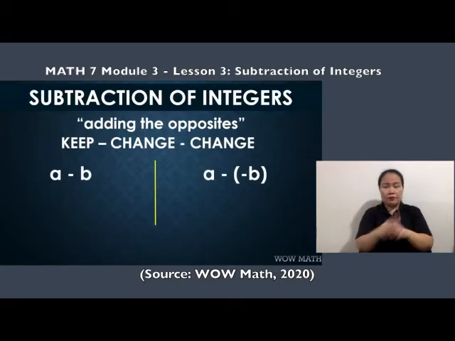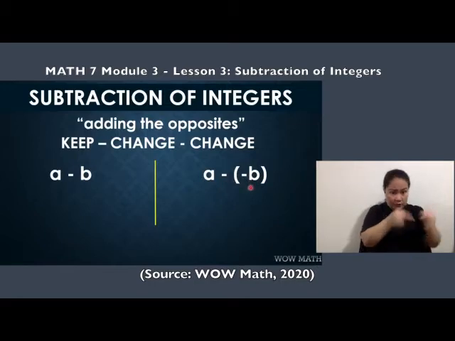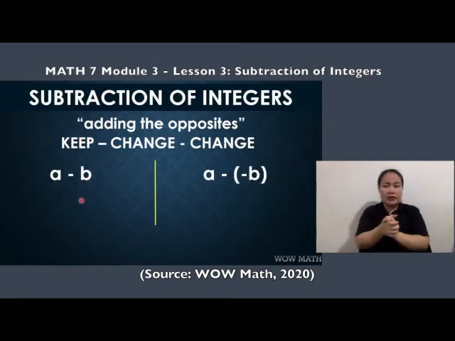Okay, so halimbawa, ito yung given ninyo. So, if you have A minus B, where B is positive here, okay? This is positive because this is minus. And then your subtrahend here is negative. So, malalaman natin na negative yung subtrahend natin kapag naka-enclose siya sa parenthesis kasi hindi siya pwedeng itabi dun sa operation natin. So, again ha, this is positive, this is negative. So, I know, baka yung iba malito, akala nila this is negative B, okay? So, you just have to follow the pattern, keep, change, change.